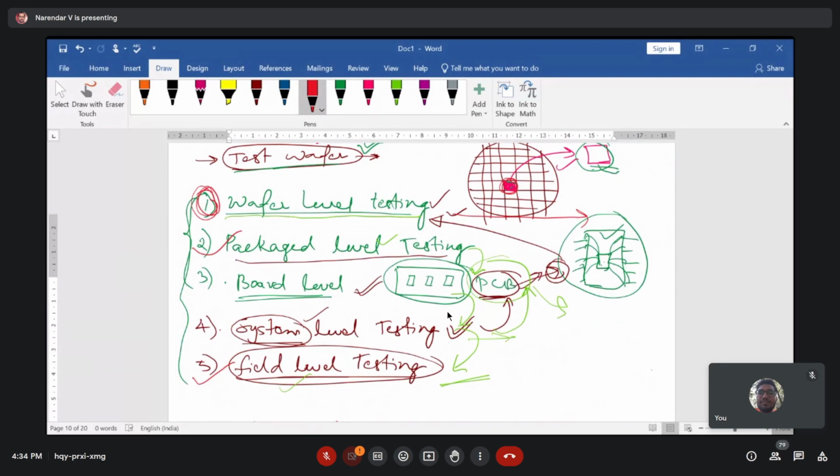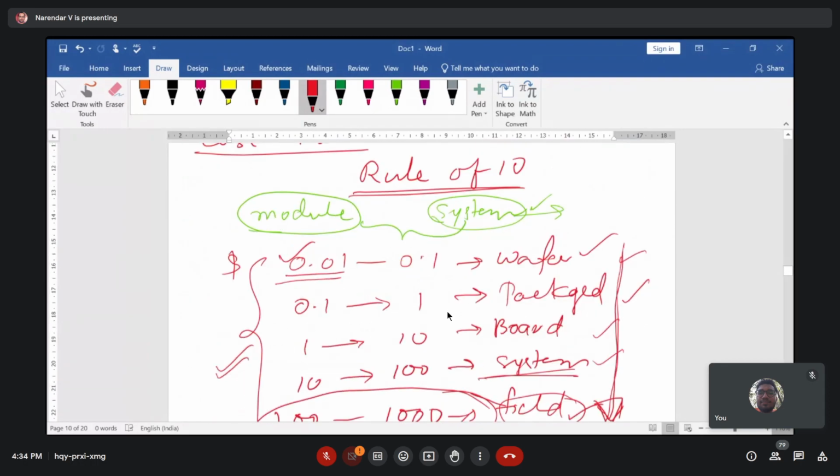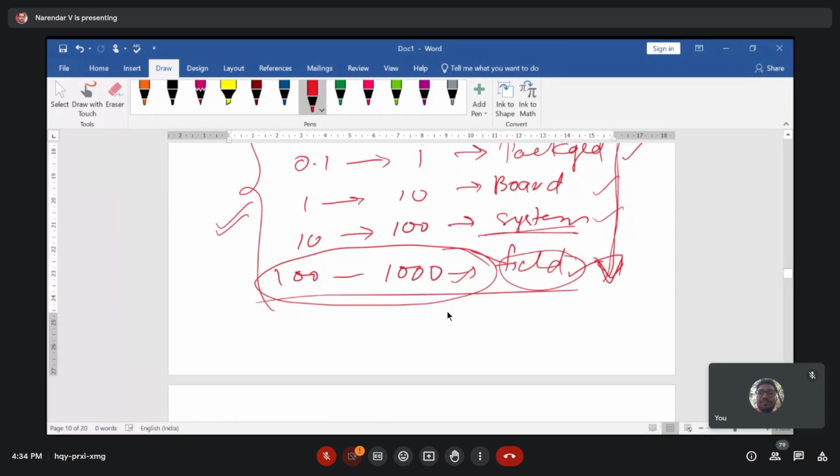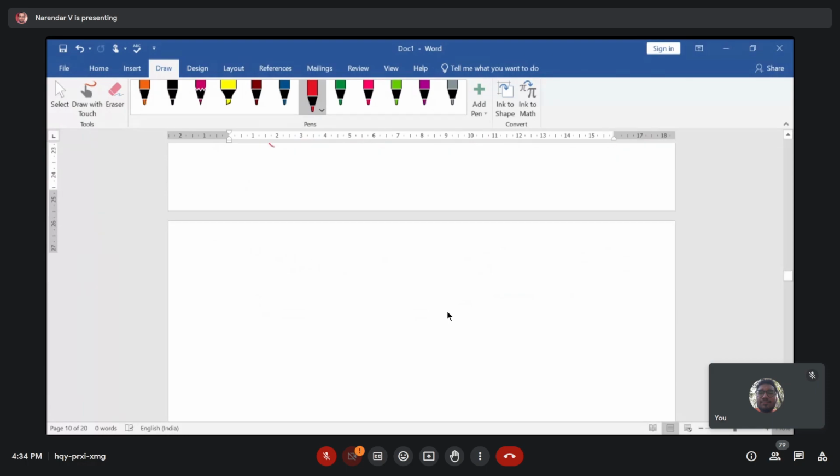Now let's say that we have identified that there is a fault in the system. Fault is nothing but malfunctioning. It means you are expecting the output to be logic 1, but instead you are getting the output equal to logic 0. Or sometimes it may not be logic 0 or logic 1. Sometimes it also refers to the high impedance state.